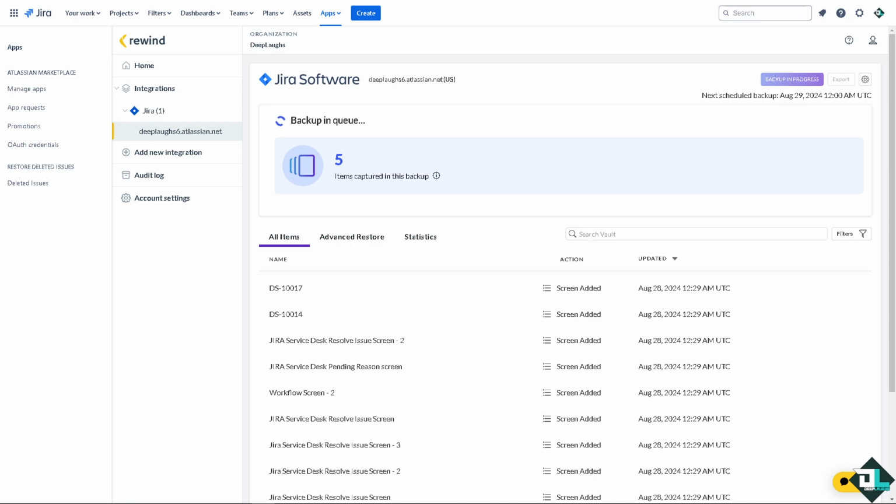For example, when you need to clone or replicate a project for a new team or purpose, having this backup from Rewind makes it easier to set up the new environment. And of course, you can create test environments that mirror the production setup, enabling testing of new features or changes without affecting the live data. All right. And again, I believe that's it for today's video. I'm going to wait for this to back up. As you can see, it's a long process, but it's still the same method.